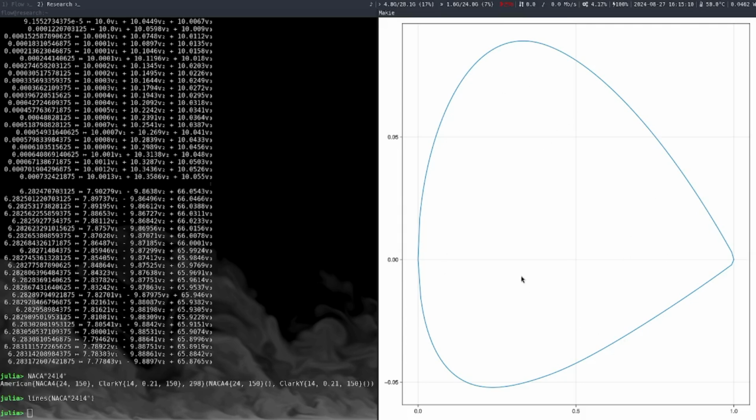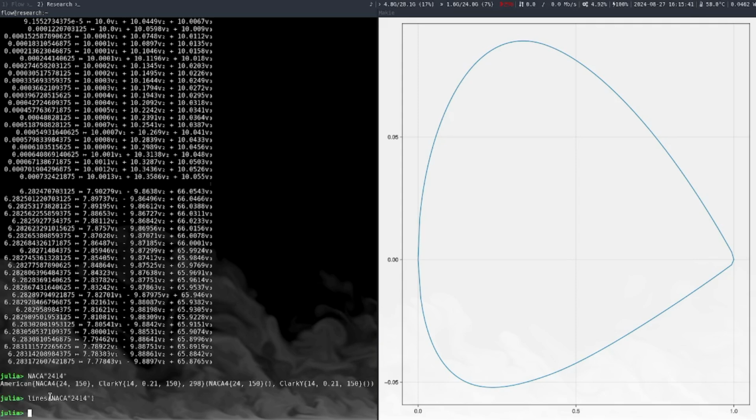This is an airfoil geometry, and as you can see, this is the American Clark Y airfoil specified with the NACA 4-digit code. And this is just pure type information, and whenever I want, I can generate the points associated to one of these geometries.